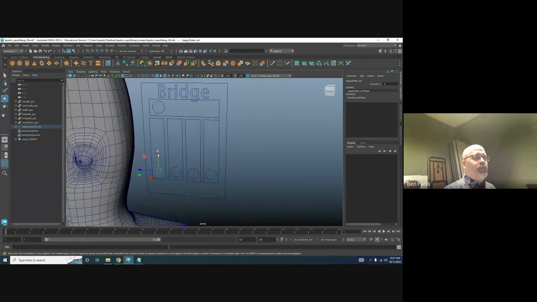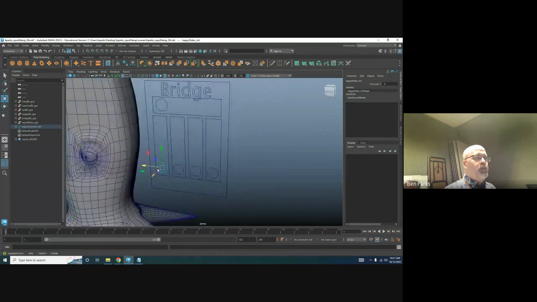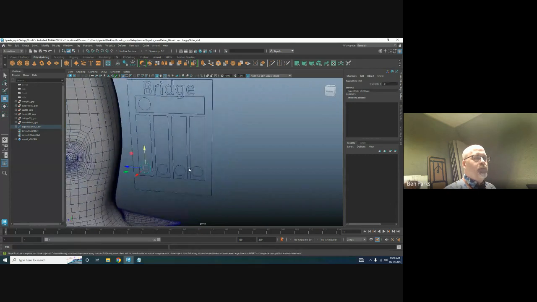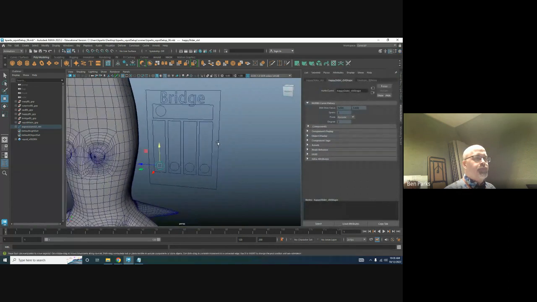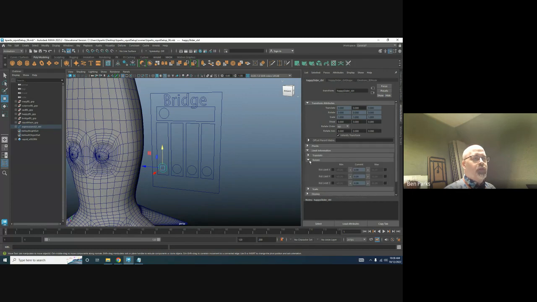But I still have the ability to go beyond, right? I can't rotate it or scale it, right? But I can still move it out of its box, this way, right? So what I'm going to do here is go to my attribute editor, and in the transform node, not the shape node, not where it says NURBS curve, there's a drop down called limit information. I pop this open, and this has to do with translate. For some reason, it defaults to rotate.